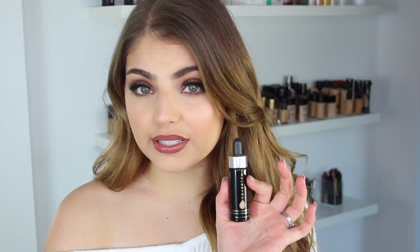Honestly though, I love the versatility of these as well. They have worked on so many different types of skin types and tones as well. They do have quite a great range of colors with these as well. But yeah, I've used these on people with dry skin, people with oily skin, and as well, it's super versatile, as I continuously say, and I know I'm repeating myself a lot, but it's all in the skin prep. You gotta prep oily skin different to dry skin, so you can make anything work. You can buy a super cheap foundation and use it on everybody.